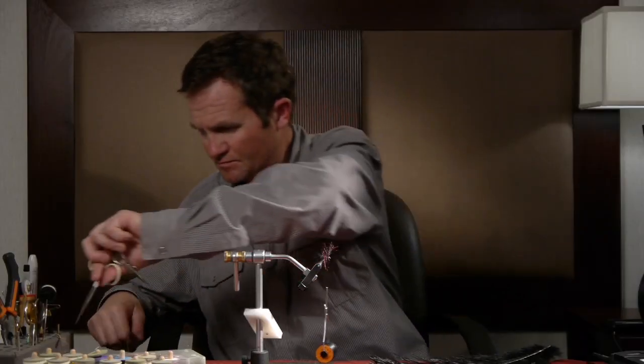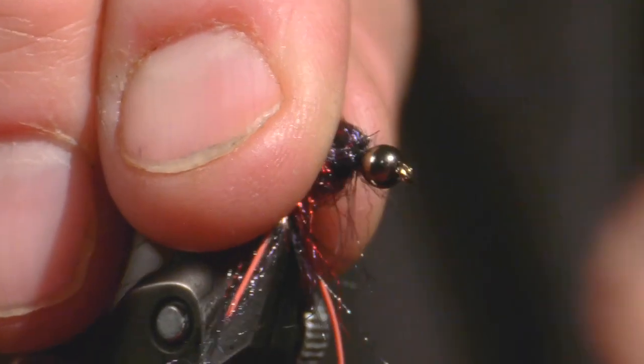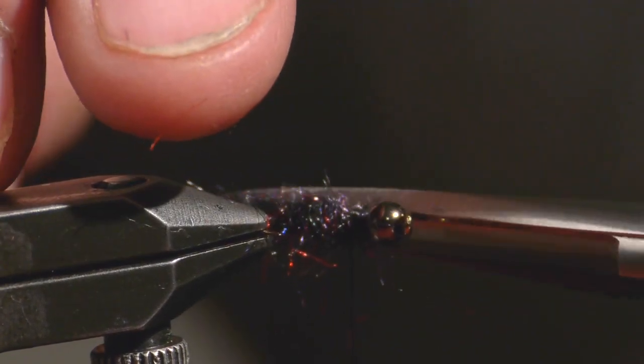Again, 3-0 would be great, 6-0 can work just as well. Trim that off. I'm going to use my rougher pair of scissors here. Now you have just a big bushy body. What you do is you're just going to start trimming it away. I'm going to spin this up like so and trim the bottom of it. Now trim the flanks.